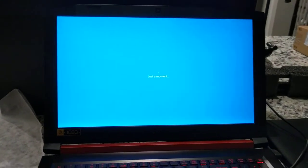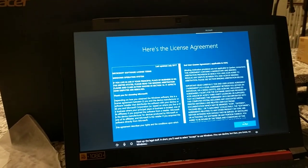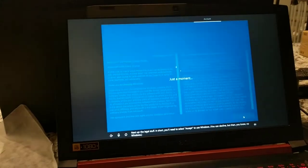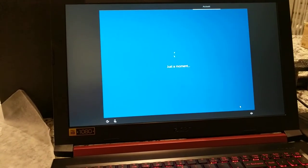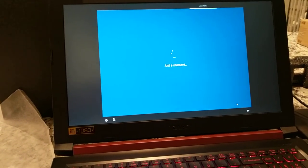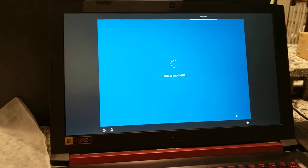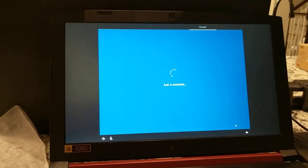Go ahead and hit accept. Next up, the legal stuff. Oh, hush, Cortana. I'm impressed I actually managed to have a mouse without having to put a drive. I'm not impressed. It's been that way for a long time. I would have been surprised if it didn't work. Just plug and play.